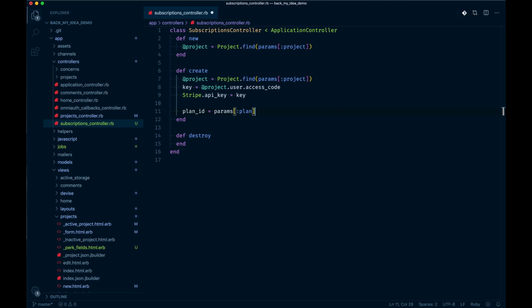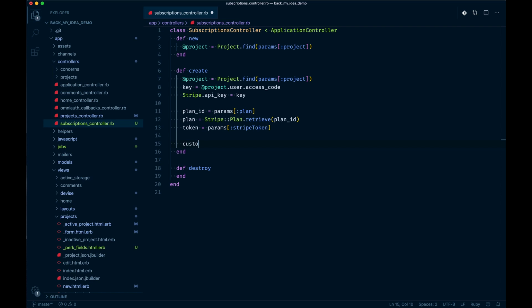So then we'll have the plan. Plan is going to be Stripe plan.retrieve. We can retrieve that plan since we just created it. And then the token that's going to come through on the front end, thanks to all the JavaScript magic we did. And then on that side, we'll have basically the stuff we need variable wise.